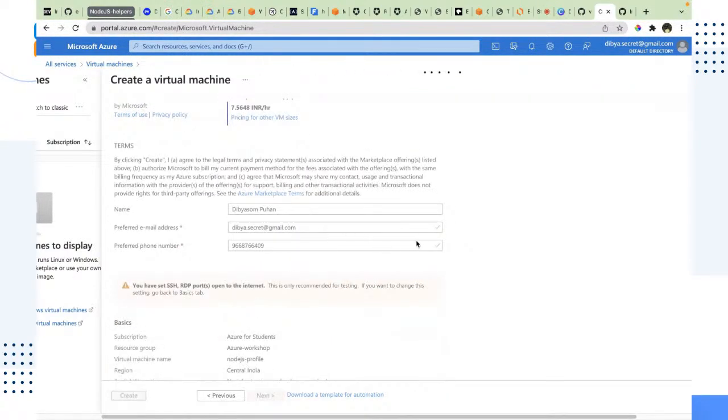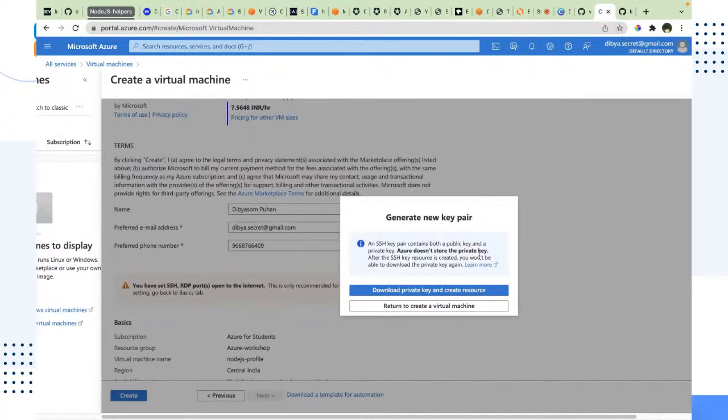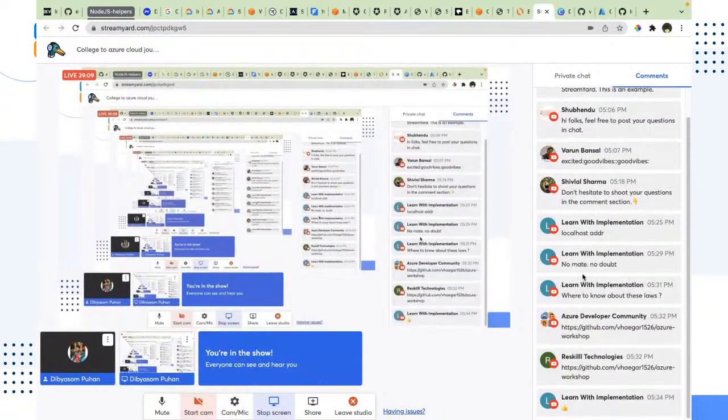download the key pair. So to download, you will get a pop-up. Let's hold on for a while. Okay, so you just download the key pair, and this key pair is very important. Through this key pair, you will be able to access your system. Are there any doubts at this point?